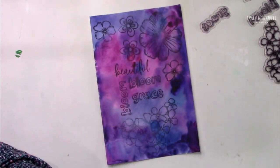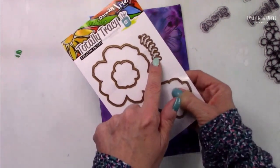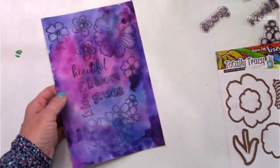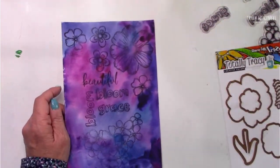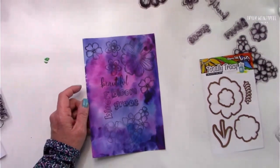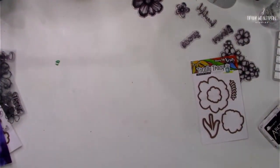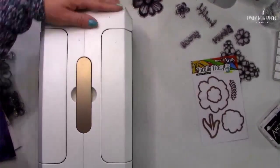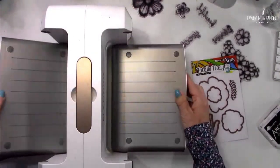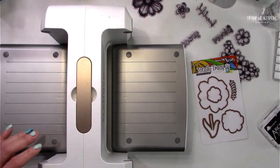And I have extra. You know what I'll do? Out of the extra paper, I will cut out this little bad boy because that made me super happy. All right, now I'm going to move to the portion of I didn't really think this through. Sorry. And it's not like my Spellbinders thing is small. It's huge. I'm not going to be able to travel this bad boy. And I have to remember it only goes one way.